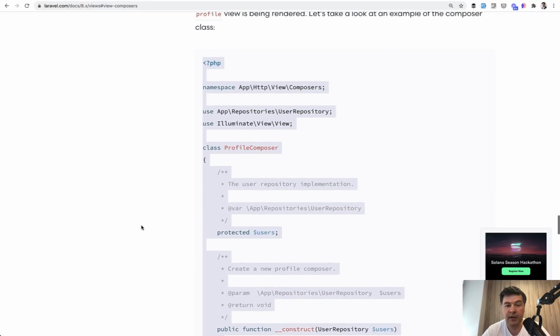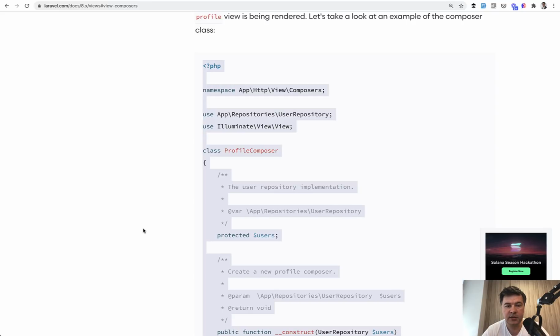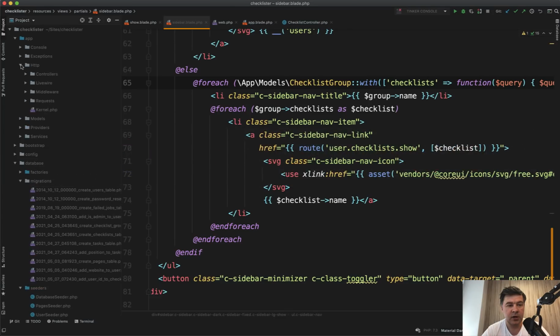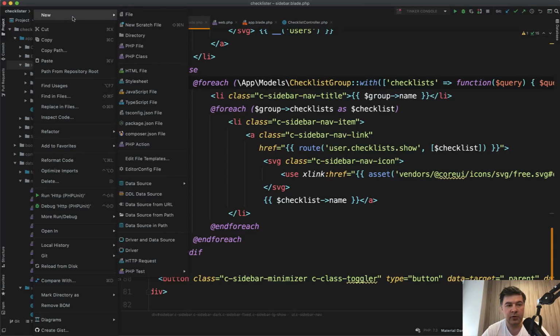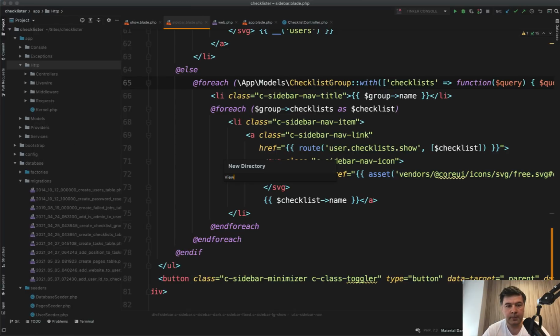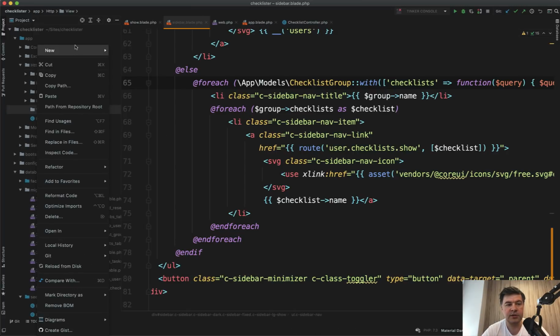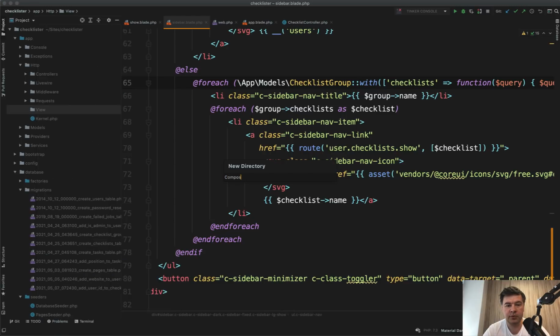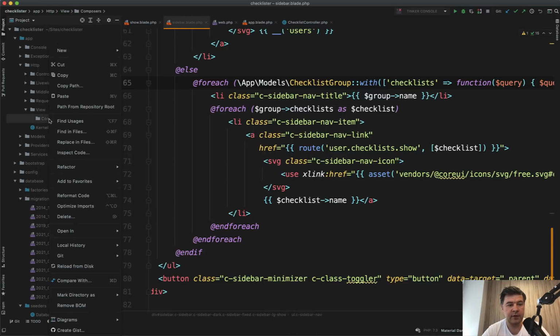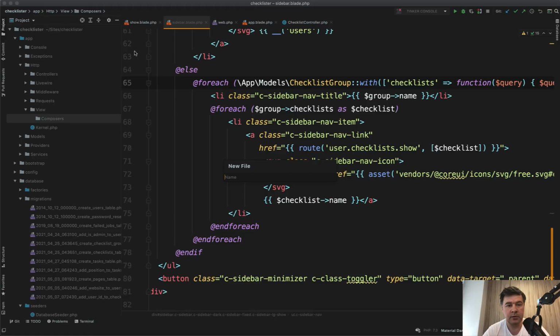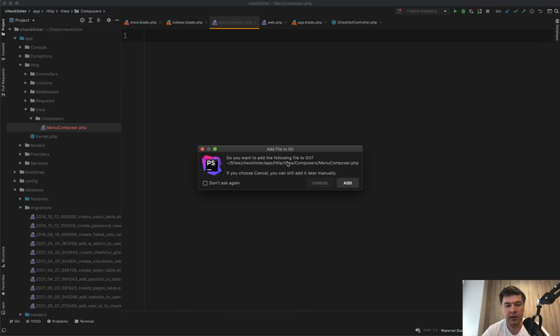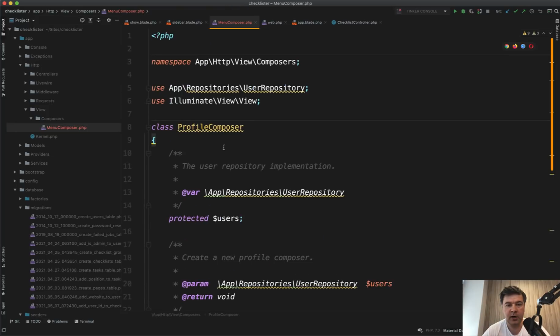There is no command to create a View Composer with artisan, so we will just create an Http subfolder View, then inside of it another folder Composers, and create a file MenuComposer.php. Let's paste what I've copied from there, and let's rename the things.